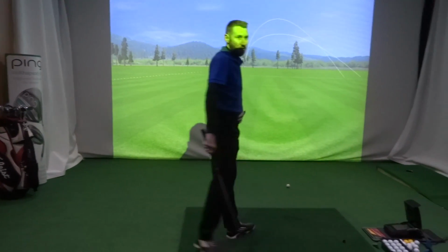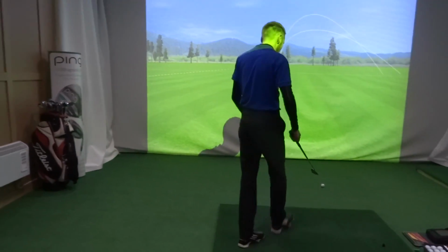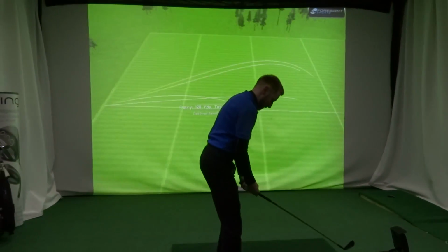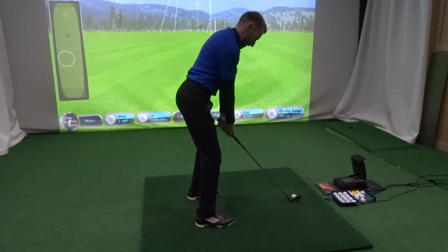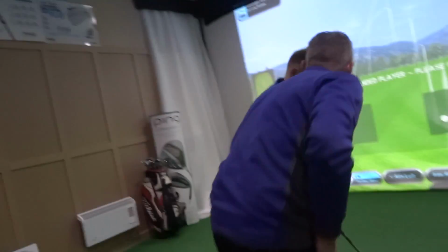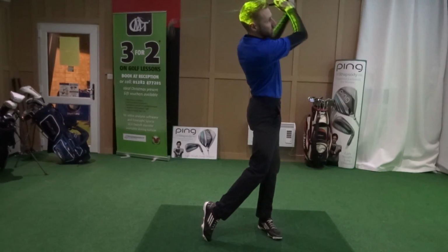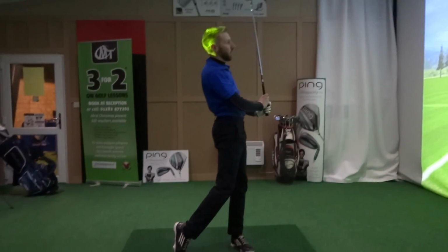Shoulders just a teeny little bit open, that's why it's starting on the left of target, so I'm starting on the shoulder line. At address position, your shoulders are just a little bit on the open side. Better. Just get your hands up a little bit, that's it. Now just squaring those shoulders up a touch. That's better, you can see how you start to look more at target there.